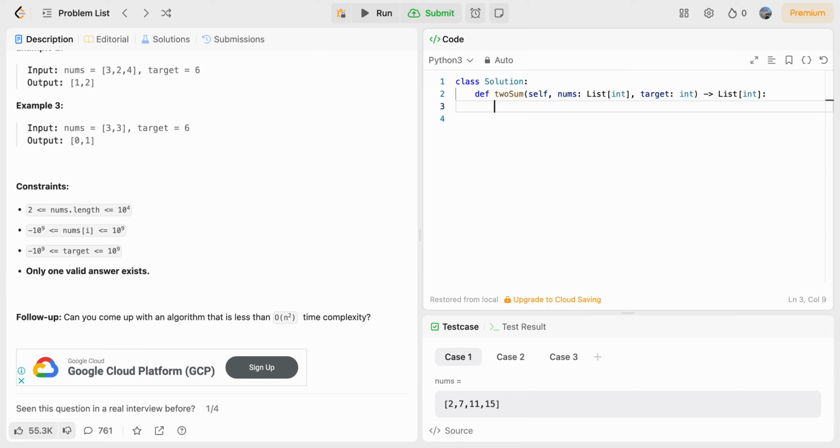So this is Python 3, and for all of those who are new to Python and are just getting started, let me start with something that we will be using in this question, which is a dictionary. A dictionary is nothing but a hash map in other programming languages, but in Python we call it a dictionary, and it's super easy to implement.